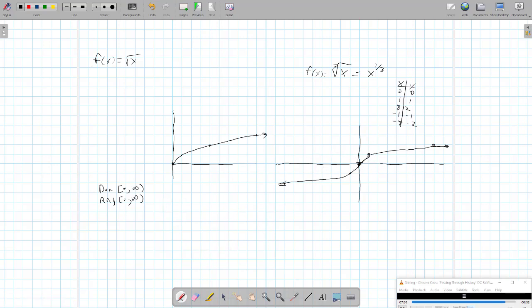Domain and range of this is, well, it goes infinitely to the left, infinitely to the right, so -infinity to infinity for the domain. Its range, well, it goes infinitely down, infinitely up. So its range is -infinity to infinity. Always increasing, a lot like the cubing function in that respect. They are related. They're actually inverses of each other. We'll look at inverse functions much later in the semester.